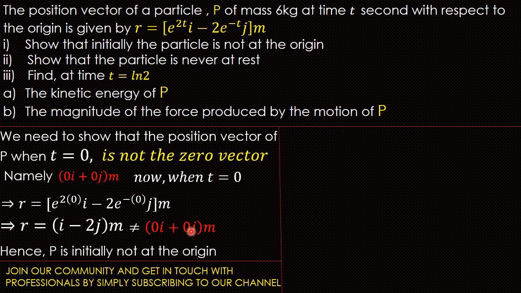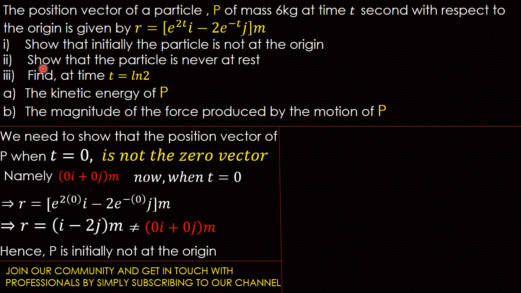Now the next part wants us to show that the particle is never at rest. This is where most students can get stuck with this particular question, but by watching this video from start to finish and getting all the explanation, you will have nothing to worry about. So the question wants us to show that the particle is never at rest.